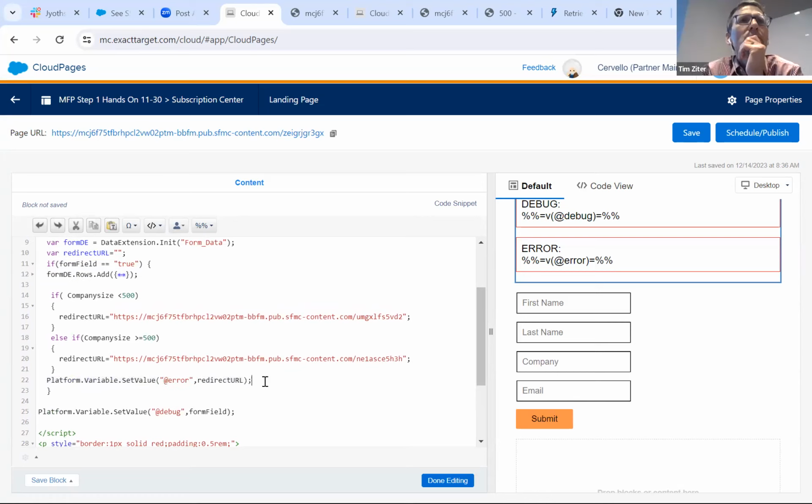Gotcha. For that one, I think that's where you were going next, as far as using the query string and all of that. Yeah, correct.